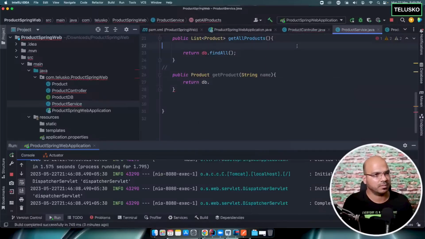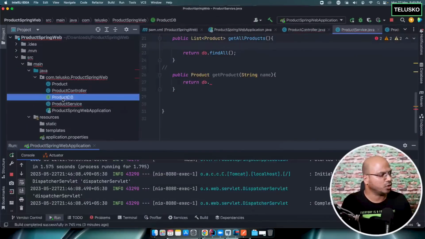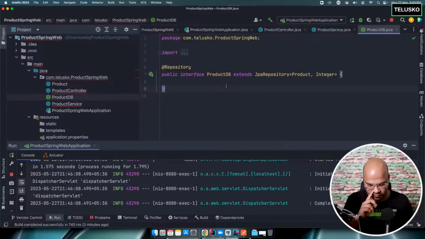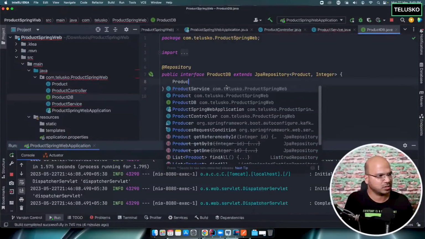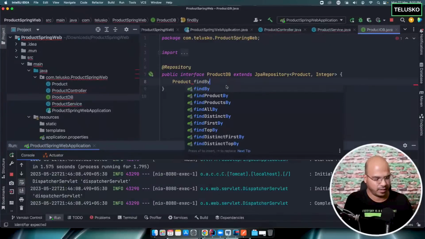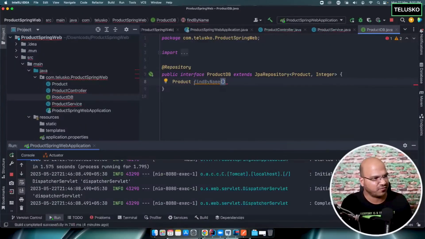So what I can do is Spring Data JPA. In fact, Data JPA provides you one more thing. You can go to the database, and if you want to fetch from a particular column, not from the primary key, what you can do is you can say return a product and find by name. Whatever column name you have, find by, this is fixed. What will change is the column name. So find by name, and whatever name you get here, string name. And the beauty is you don't even have to define this.